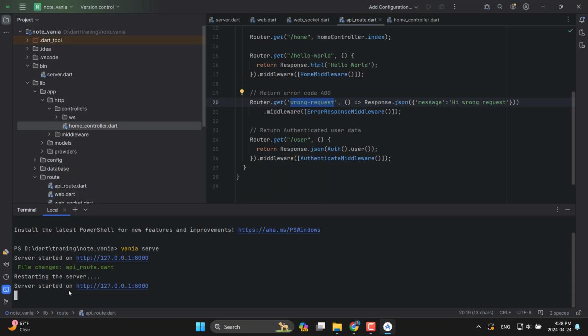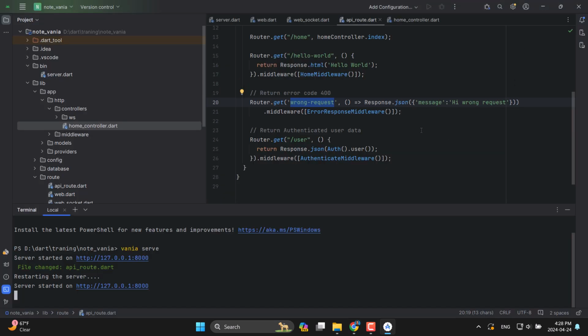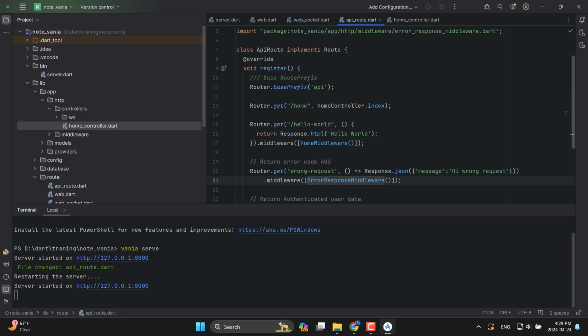Right, I see. We have to wait for the change to restart the server. Okay, now restart again. Okay, your request is not valid. If you pay attention, even though the route responses are wrong requests, what we saw was different. This is because of the presence of middleware, which I will explain later on.